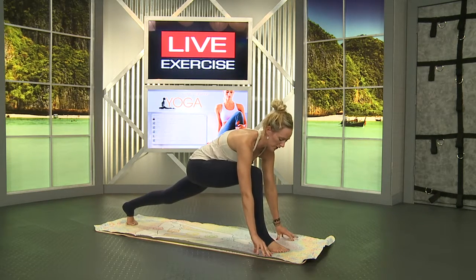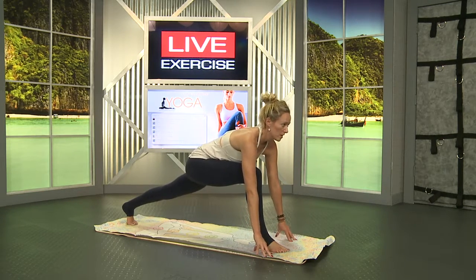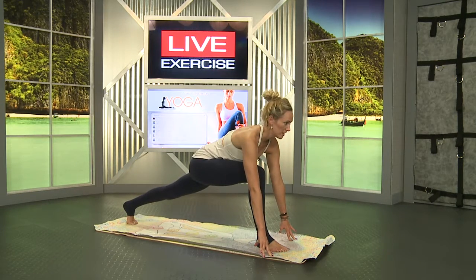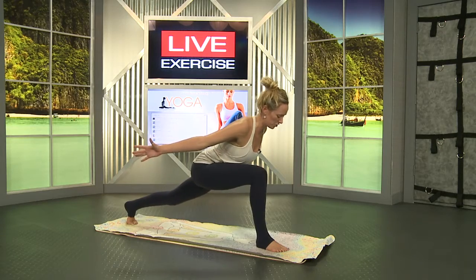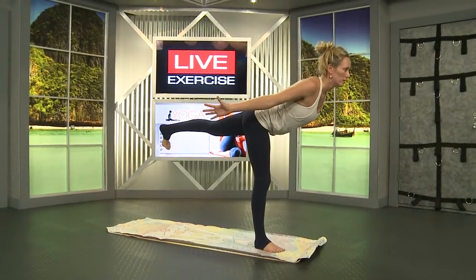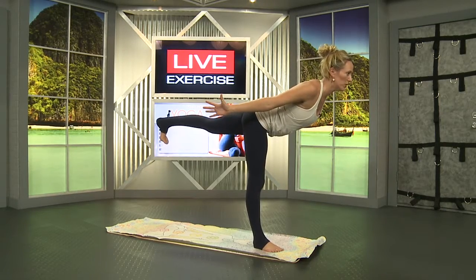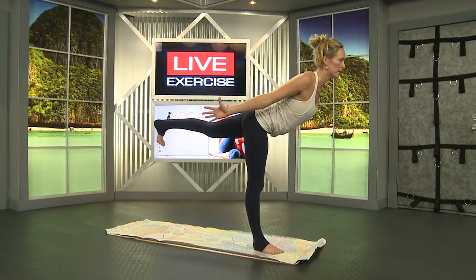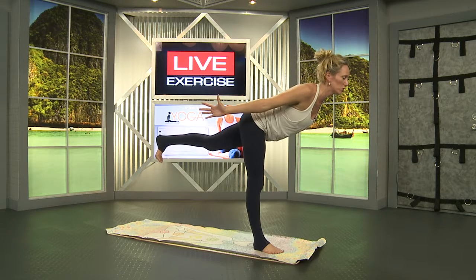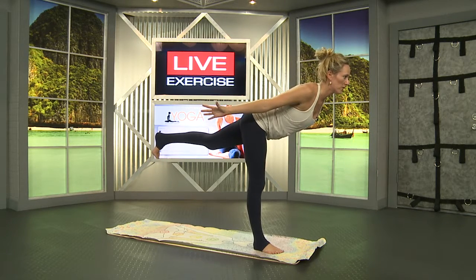Using this as a little break, lift up. So you're pulling your chest away from that front leg, and then arms come out like wings. Start to shift the weight into the right foot and fly for airplane. Flex the floating foot, working both legs as straight as possible. Open up the chest. Drop that left hip a little bit more so your inner thighs are squeezing together. Breathe.